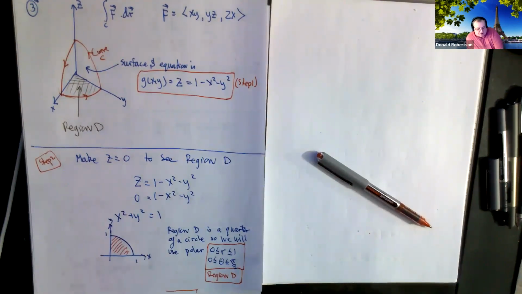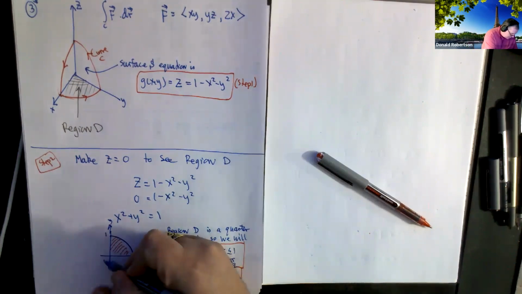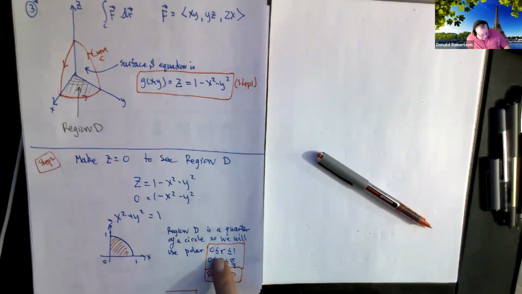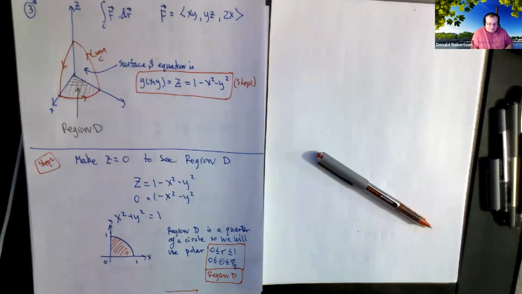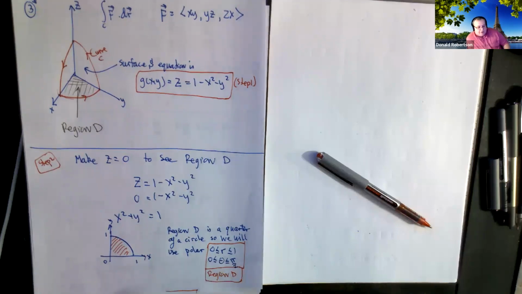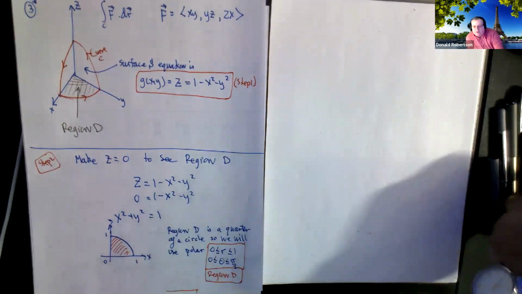What I'm really looking at is 1/4 of a circle. So whenever you're doing an integral and it's got something to do with a circle, as it has here, you know you're going to go polar. It just makes sense to go that direction. So in this case, the region D is going to be in terms of r and theta. r is from 0 to 1, because that's the radius. And since you're starting here and curving to there, theta goes from 0 to pi upon 2. So that's region D taken care of.